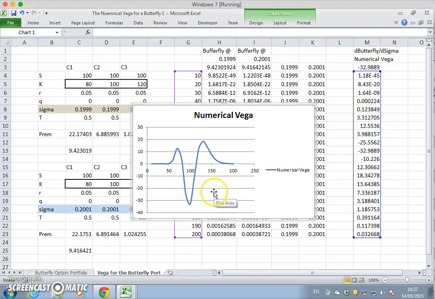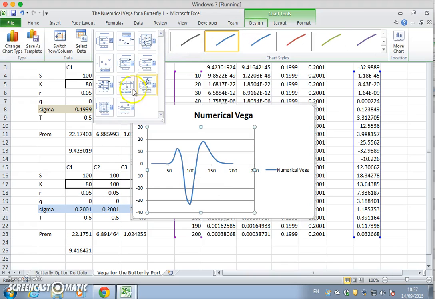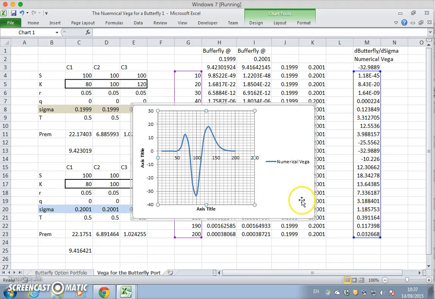And maybe we could do something to the design. So we'll take perhaps this one. And then on the axis here, stock price, or the value of the underlying asset.